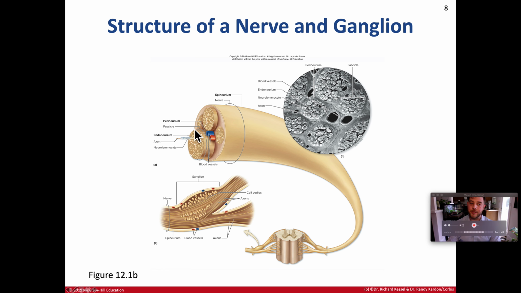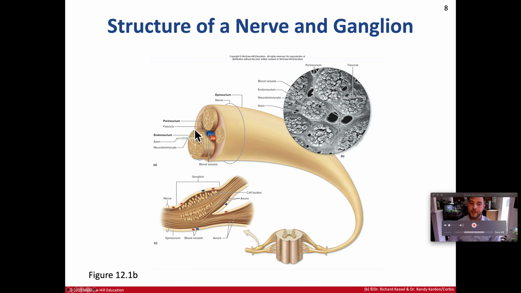Okay, so structural classification of those nerves. We did the structural classification of the nervous system. Now we're doing structural classification of individual nerves. So just trying to keep you oriented to where we're going. We did the nervous system, now we're actually getting into specific nerves. There are cranial nerves and spinal nerves.